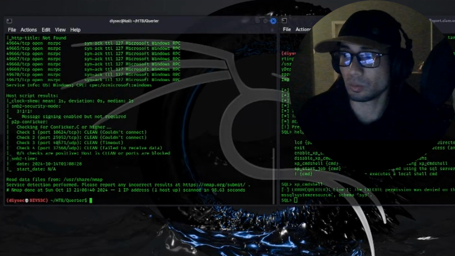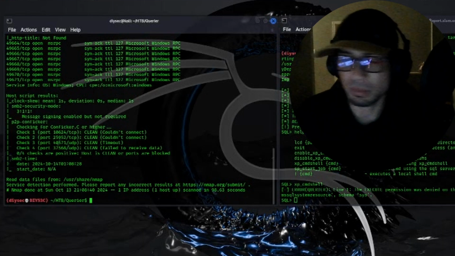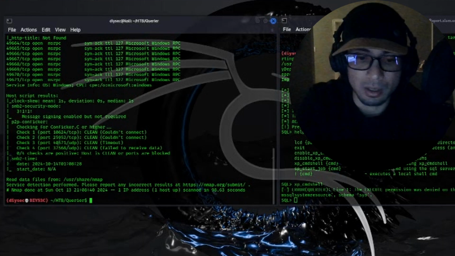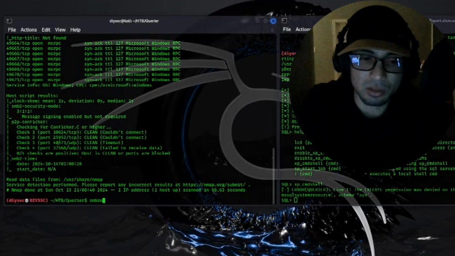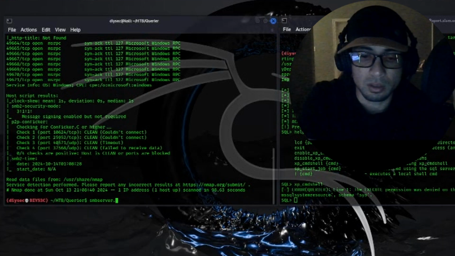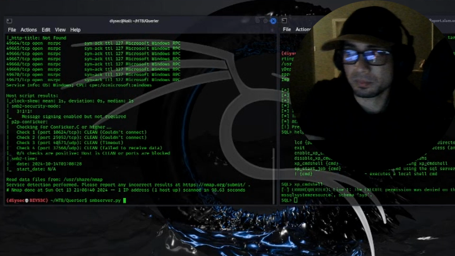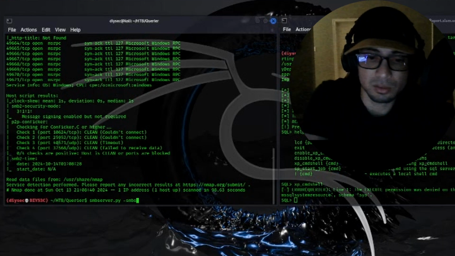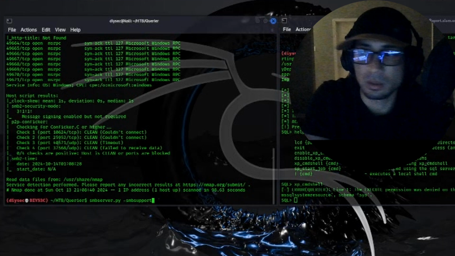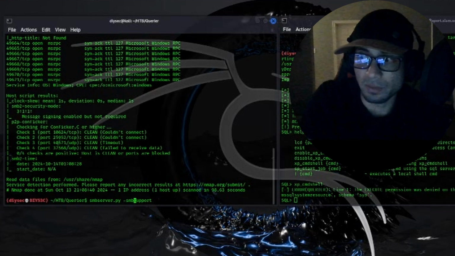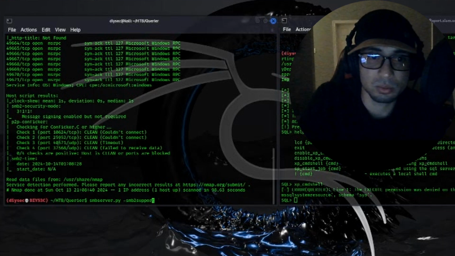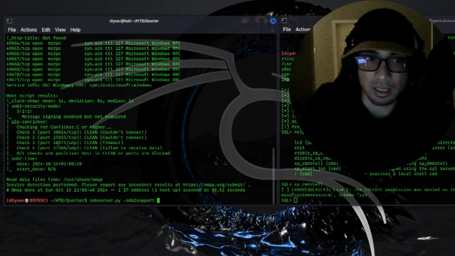So we'll use, I believe, this might be another Impacket library. Maybe not. smbserver.py, and we'll do -smb2support.